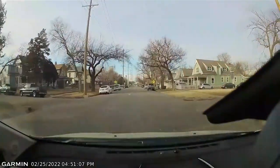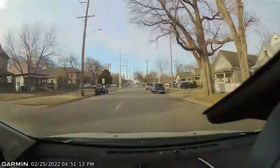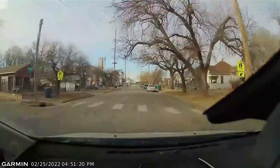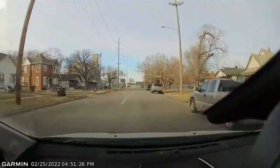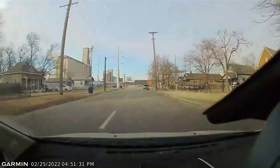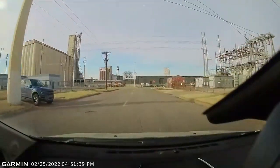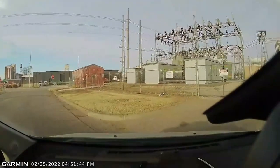Now we're coming up to what's known as the 17th Street Substation. It is on our right. And when we get there, you can see that transmission comes through that substation to the west and then the south. That's the line in question. But on the other side of the substation, power comes in from the east. And the power coming in from the east is the power that the poles that caused so much trouble in the 67214 neighborhood when Evergy put those poles in.